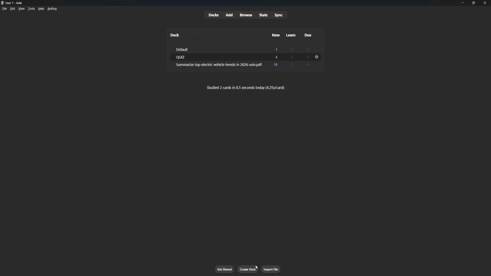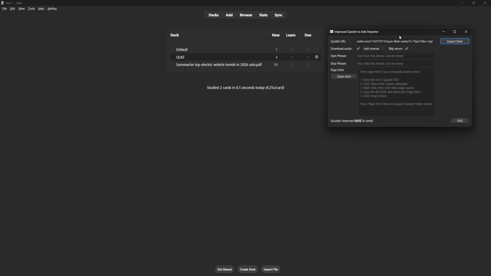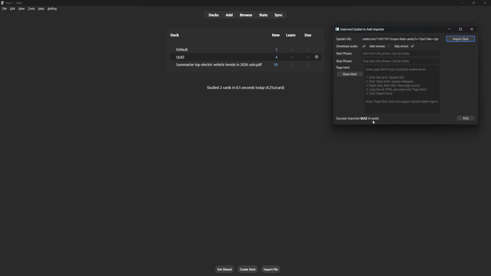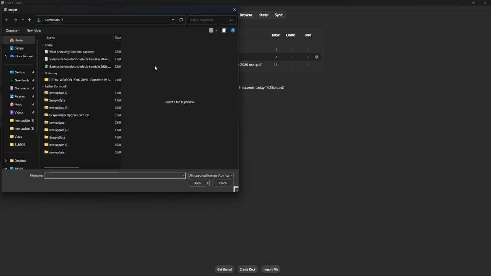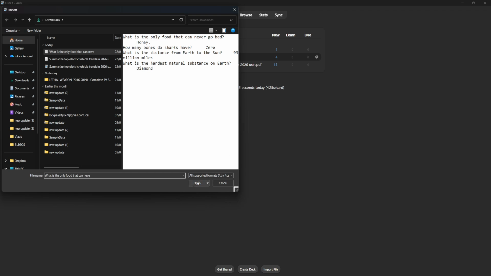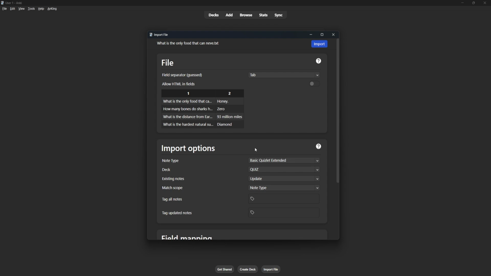As you can see, now it's imported from the method number 1, success, imported quiz for cards. Now, what we need to do now in method 2, in Anki, we will click import file down here. It will open up where we need to find where we have this, open like that.